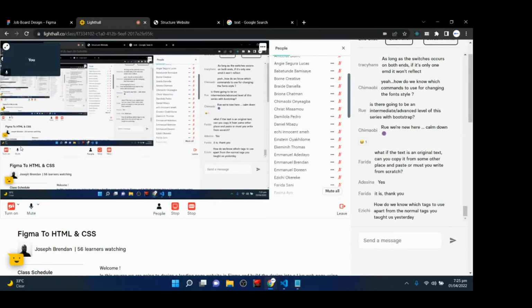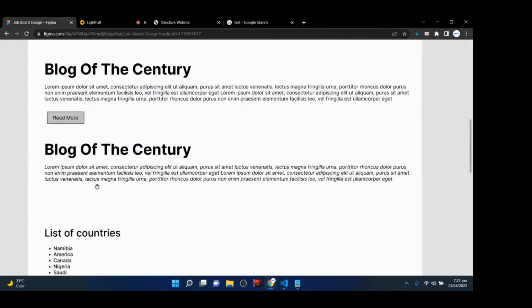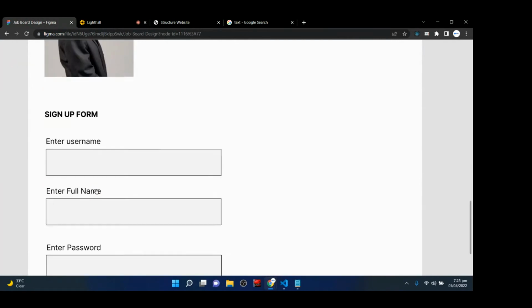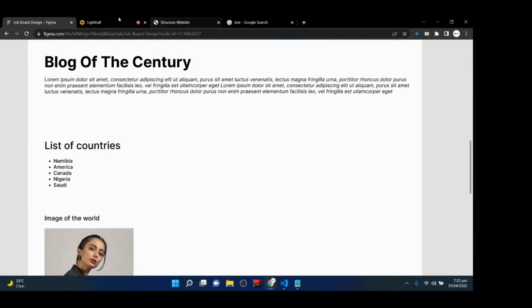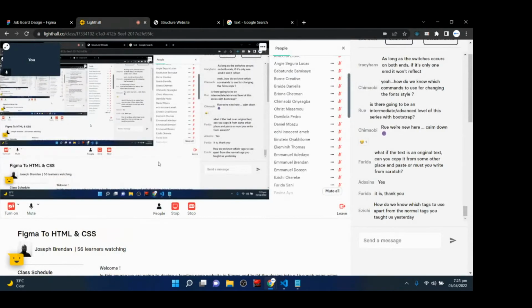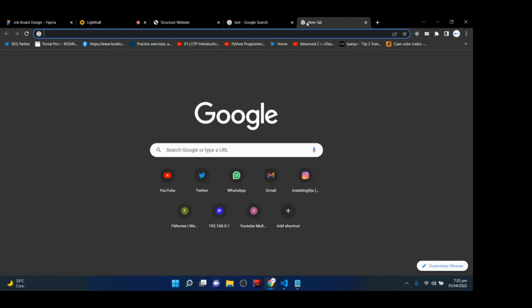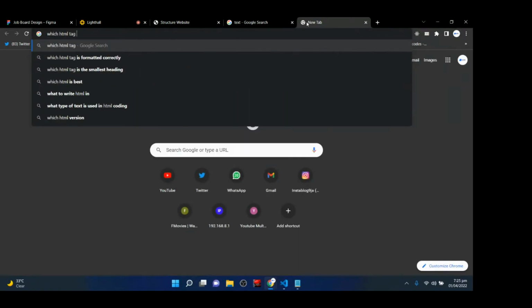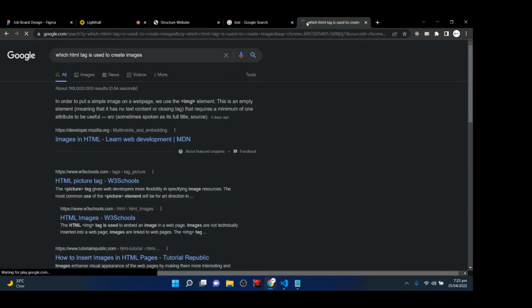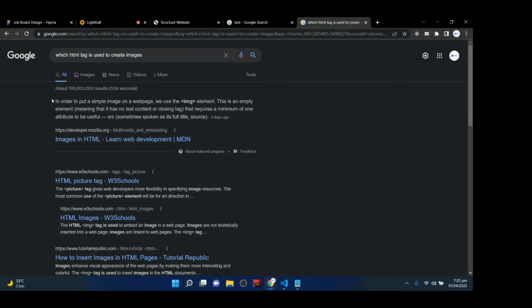How do we know which tags to use apart from the normal tags you taught us yesterday? That's why I want us to build something like this, so that you would see many tags. And when you don't know which tag to use, this is what to do. Go on Google and type which HTML tag is used to create images. For example, when you do that, you'll see an explanation from HTML.